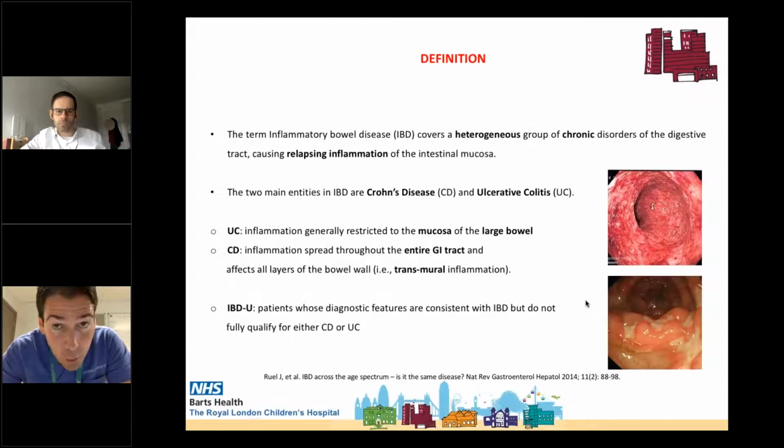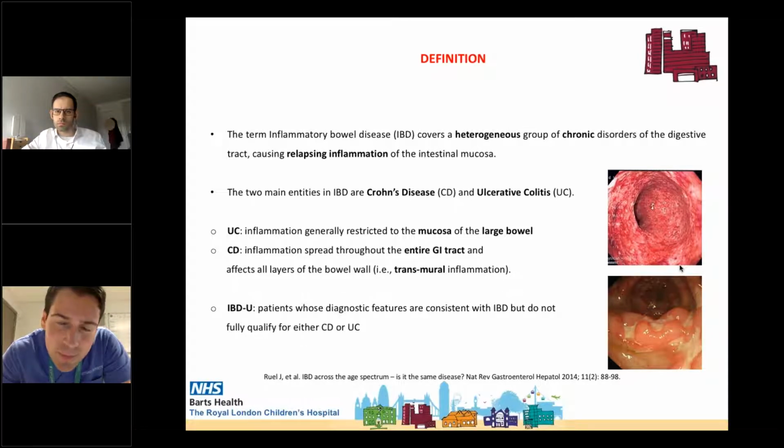So let's go in order, and let's start from the definition of inflammatory bowel disease. And I don't think this is a trivial or boring slide, in that we all remember from medical school the difference between Crohn's disease and ulcerative colitis. And you see in these photos here, the top photo is clearly a picture of ulcerative colitis, an endoscopic picture showing erythema, granularity, fibrin adhesion, continuous ulceration of the colon. Whereas if you look at the bottom photo, this is very different, and this is clearly Crohn's disease. It's skip lesions, cobblestone appearance, and very serpiginous deep ulceration. And this is the extreme presentation of ulcerative colitis versus Crohn's disease.